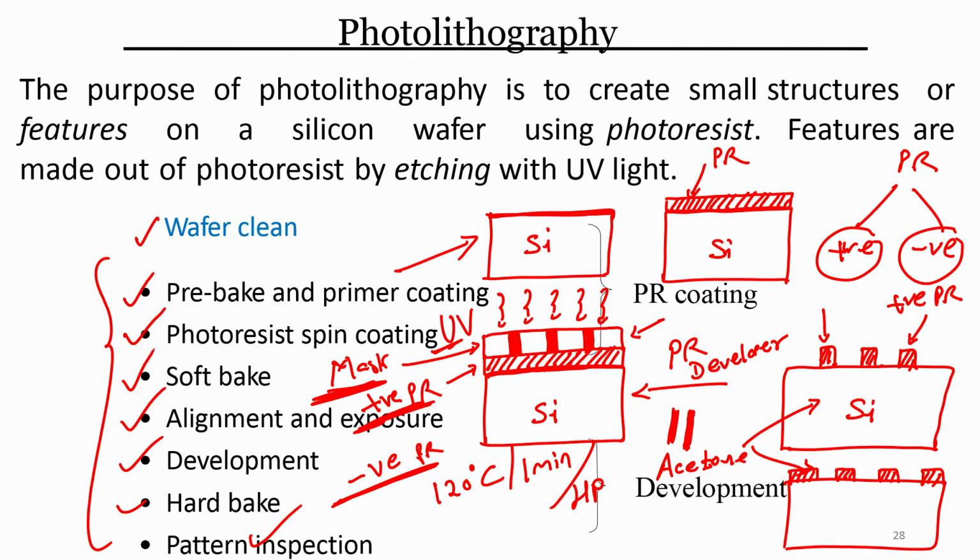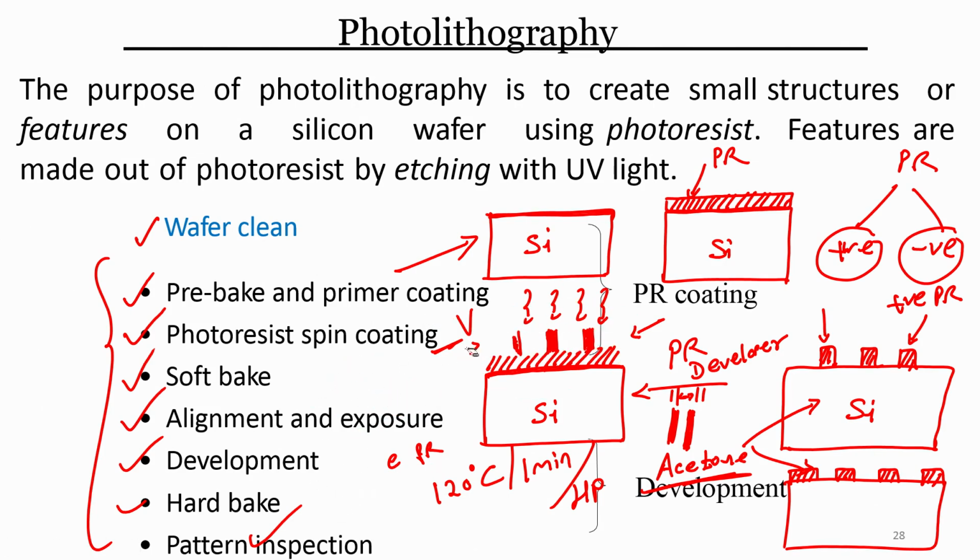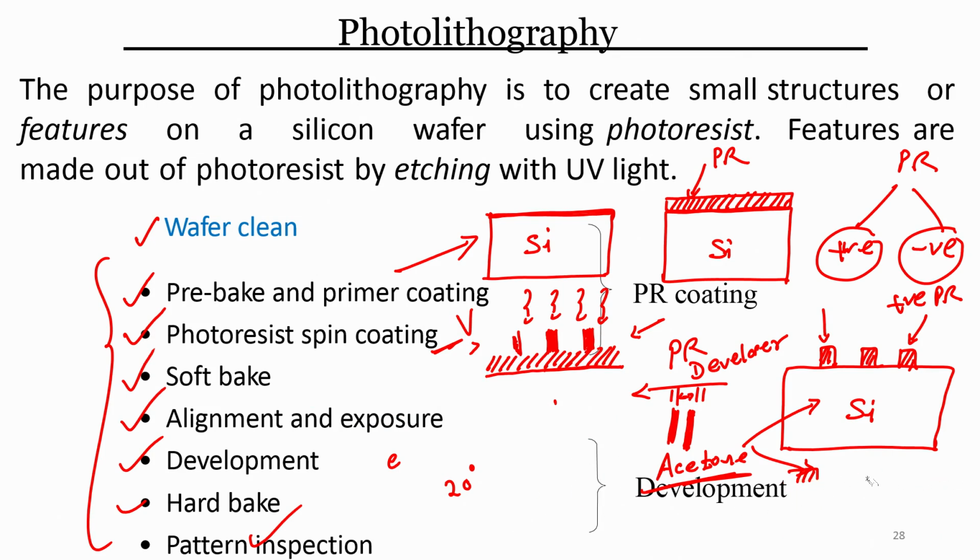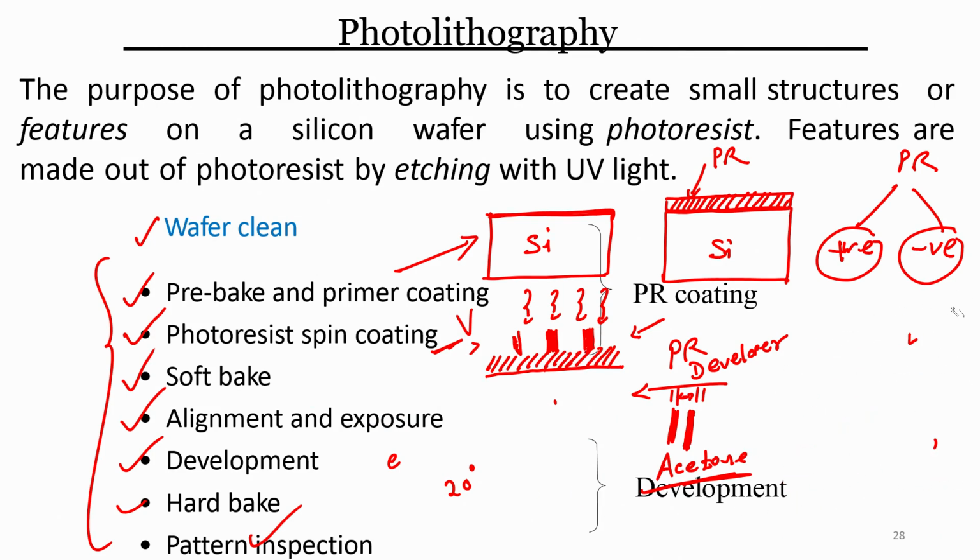Thus, if the patterns are not replicated or the photoresist is not exposed or developed correctly, you always have a chance of dipping the wafer in acetone and restarting the process. But if the recipe is correct, that means the exposure time and developer time are correct, then you do not have to worry, because in the pattern inspection you will get the feature size and the gap as per the mask. All right. So, this is the photolithography step. Now, this is where you are only worried about the photoresist, because you are only developing photoresist.